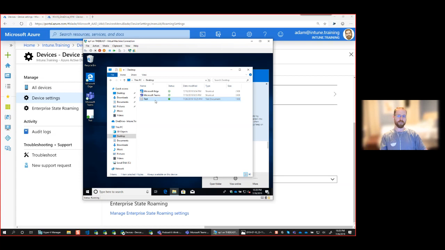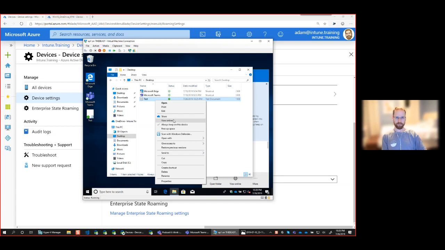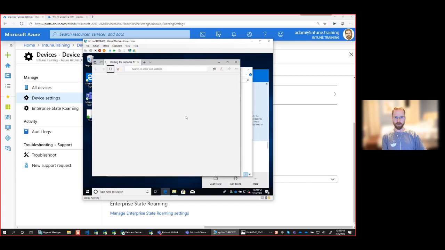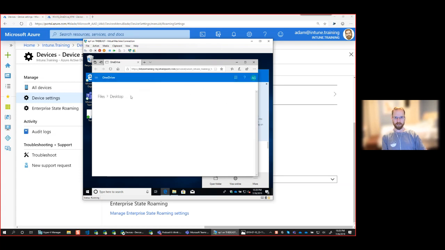This is why user training is really important. You can walk your users through how to do this. You'll see the status has gone to a full green instead of a green with a circle when Adam selected always keep on this device. If we click on the View Online option here, you'll notice that it takes us to our SharePoint site, and then we'll be able to interact with that document directly here in SharePoint.